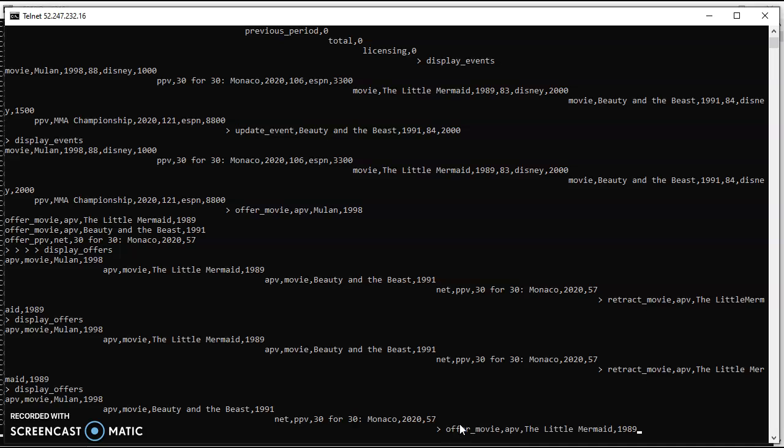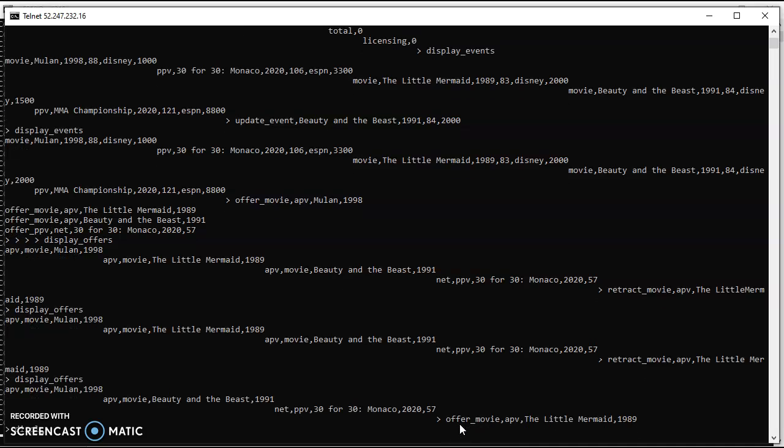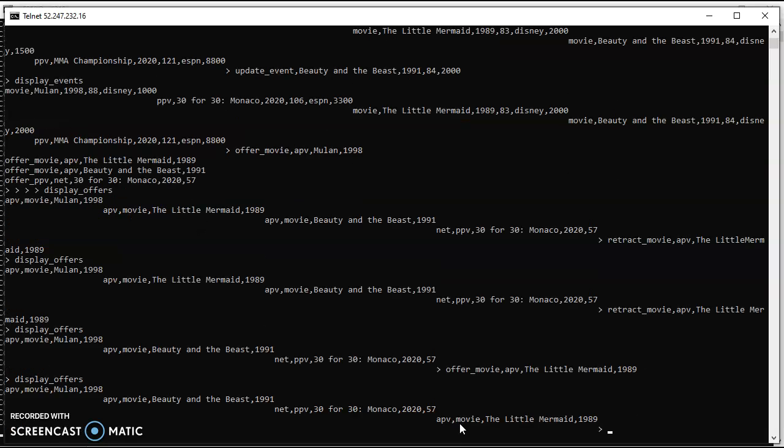And I'm going to go ahead and add back in the Little Mermaid. And again, just for everyone's awareness, we're back at 4 items offered by the various streaming services. And so we showed the basic functionality of each of our 4 functions added in. However, one stipulation is that these entities cannot change the various numbers once money has changed hands. So for example, your demographic group can't change its number of people in the group, or your streaming service can't change its subscription fee. Or you can't even retract a movie once a demographic group has watched that movie.